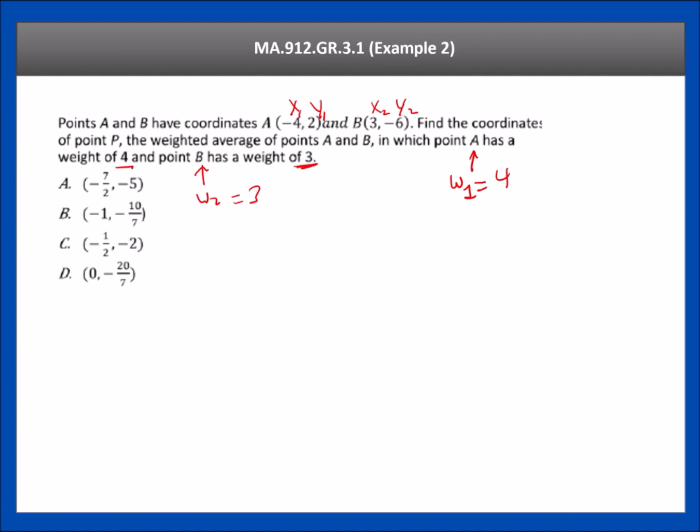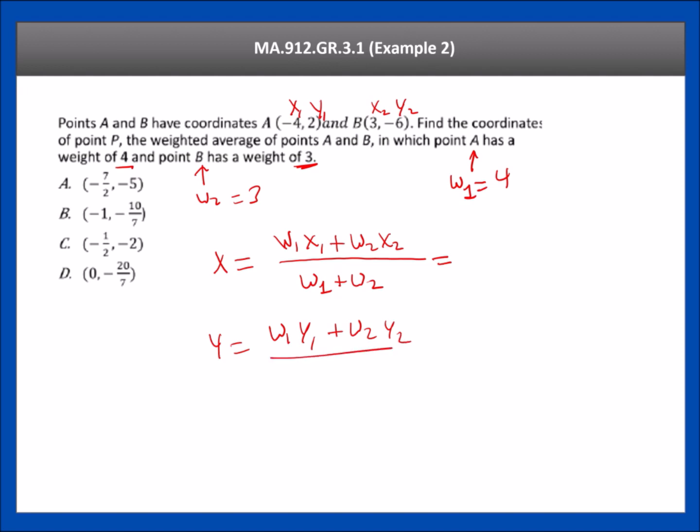Then if we calculate the weighted average, remember we have x and y. So x equals W1 x1 plus W2 x2 over W1 plus W2. We only have 2 coordinates, so we only had to do this for 2 points. If we had 3 points, we would continue with dot, dot, dot. This is how you do weighted grades. If you're doing weighted GPA, you multiply the weight times the grade you have in that category, then add the weights, divide, and so on. So this is how you calculate X, and then we'll do this for Y as well: W1 Y1, W2 Y2.